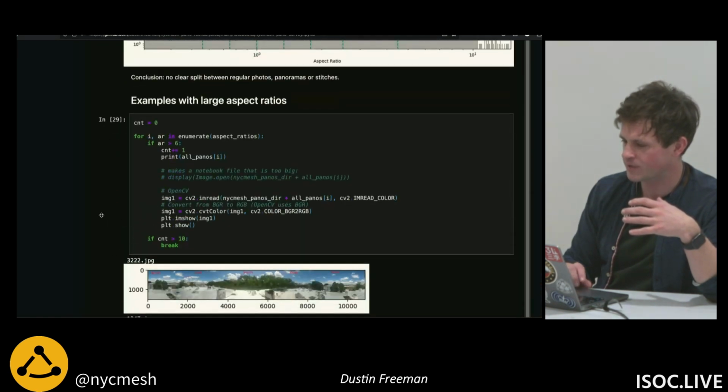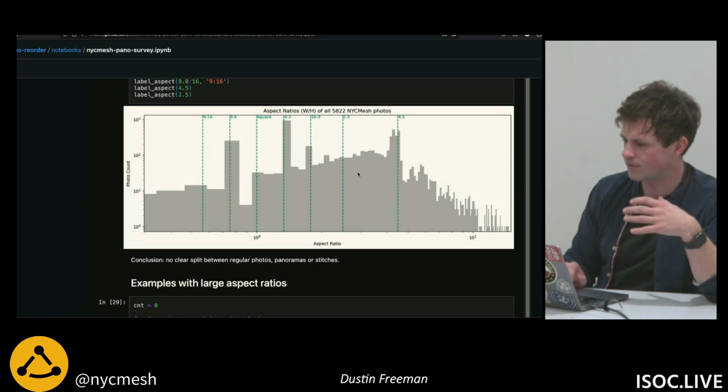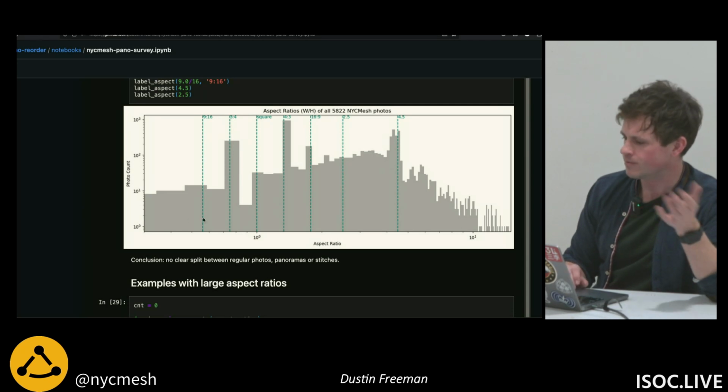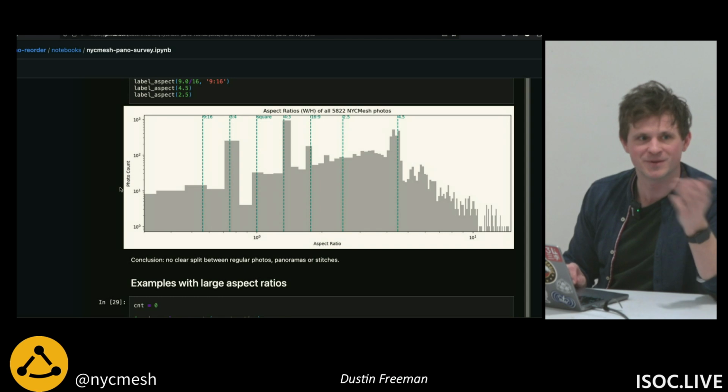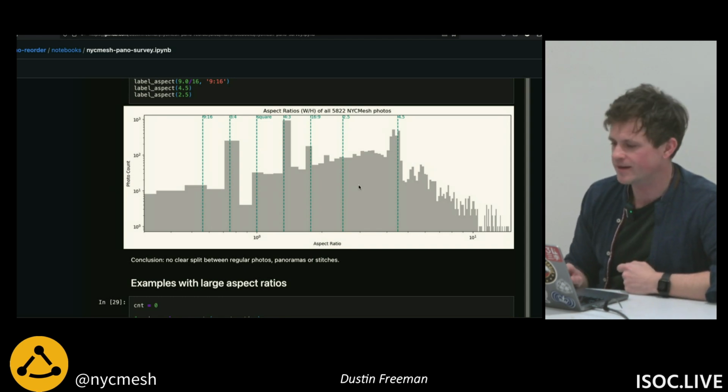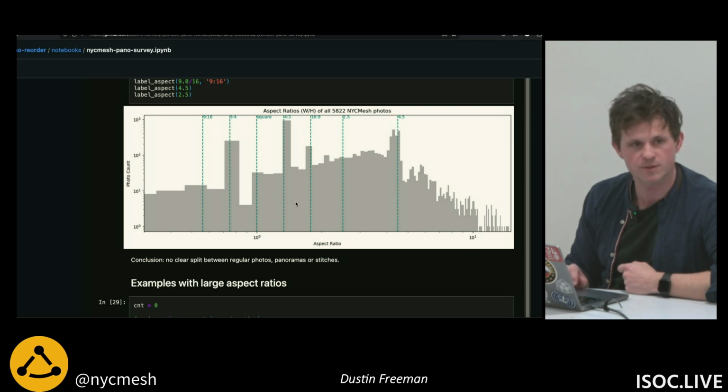And I was looking at the aspect ratios, and it seems like there's a little bump around 4.5 to 1, but there's some with an aspect ratio of 12 to 1 out there. I assume most of the photos at this aspect ratio are just regular one-off photos, but I don't know what's going on here. It's just interesting that there's not a very obvious bump. It's just sort of smooth all the way out here.